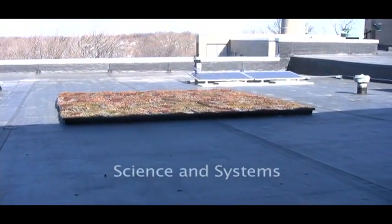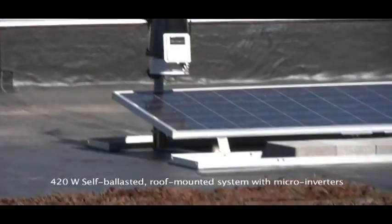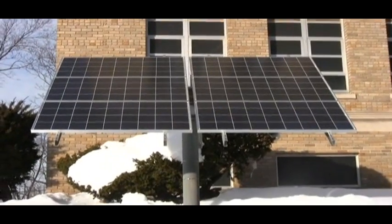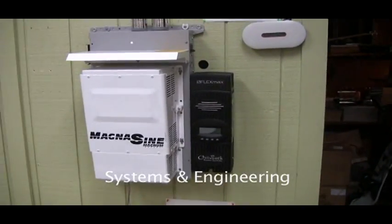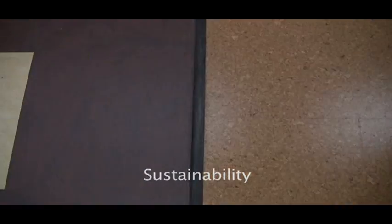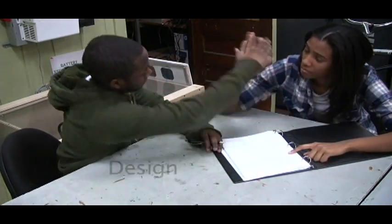I also incorporated real systems into our building that demonstrate what we teach. For example, we evaluate our green roof for its ability to insulate our building. We use the weather station to calculate the efficiency of our small grid-tied system, and our wall-mounted off-grid system is the powerhouse for our lab. The lab itself is also eco-friendly — we remodeled it using zero VOC paint, full-spectrum high-efficiency lighting, an air filtration system, and both cork and linoleum floors. Enough about the lab, though. Let's move on to the students' work.